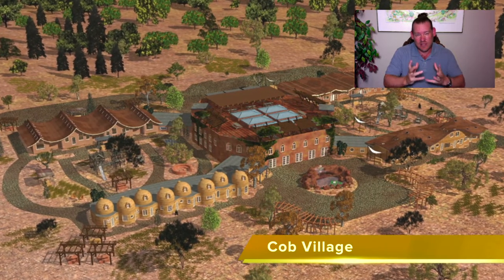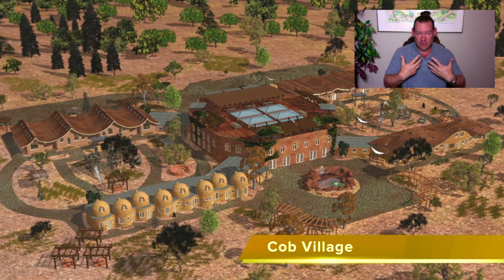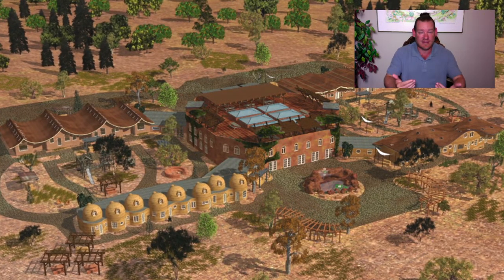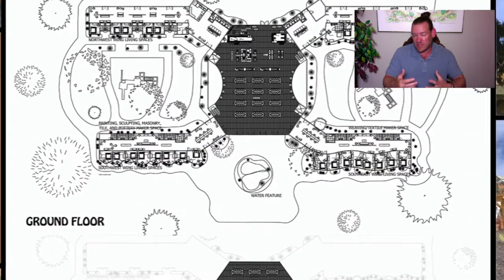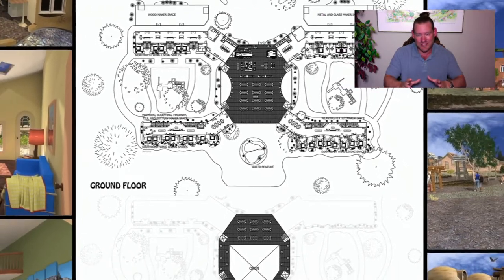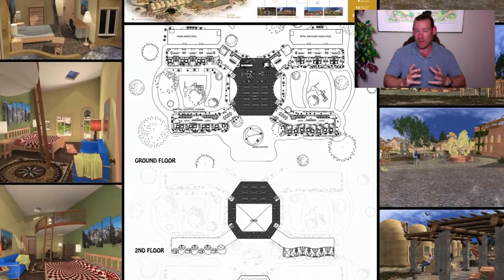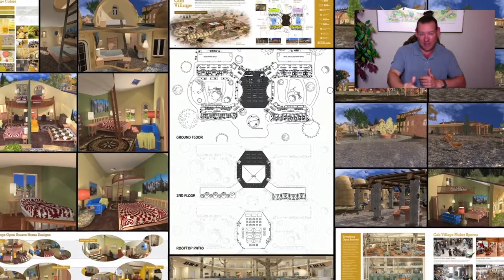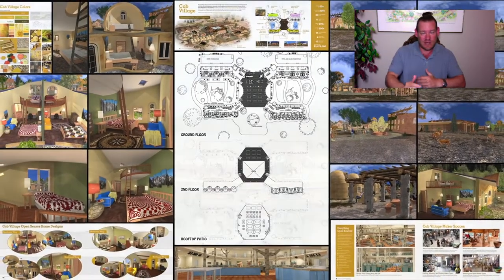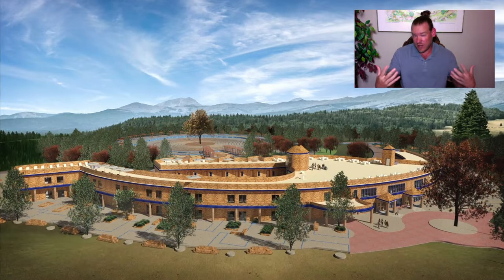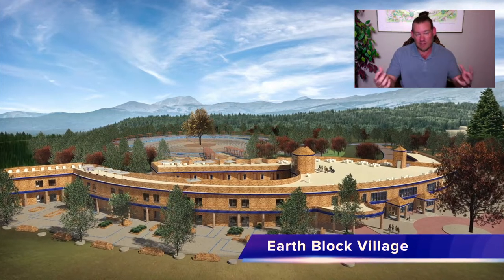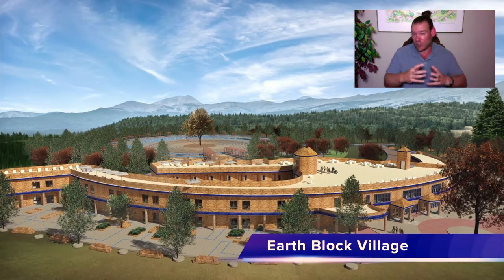This is our idea for creating world change: a complete eco design system that incorporates everything people need to live a better lifestyle and specifically teaches others how to replicate it, designed and open source and free shared with all the tools, tutorials, resources, and do-it-yourself instructions so that it can be not only replicated but taught to other people. We're creating the instruction manual — the assembly manual, the do-it-yourself manual — that will roll out One Community so we can bring on a team, first 20, then 50, then 100 volunteers, some living in One Community and some coming just to learn.